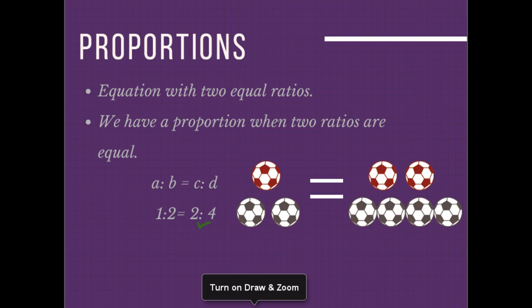Another quick example is if sand and cement must be combined in 2 ratio 1 to build a house, or let's say 3 ratio 4, the ratio of cement to sand 3 to 4. That means if I have 30 kilograms of cement, I must use 40 kilograms of sand. Then if I'm using, let's say, 90 kilograms of cement, that means I must use 120 kilograms of sand. So that's what proportion is talking about. When we have 2 equal ratios, we say we have a proportion.